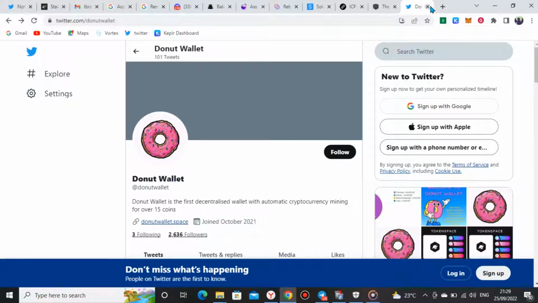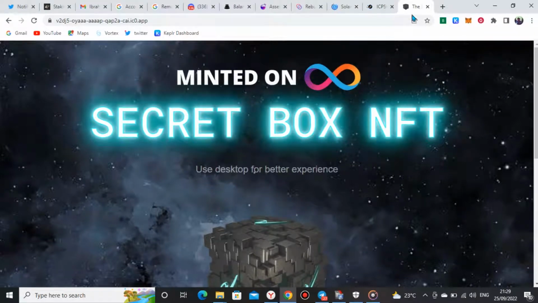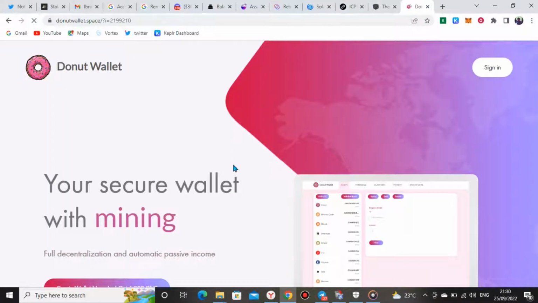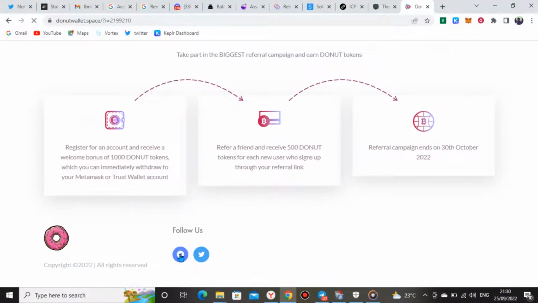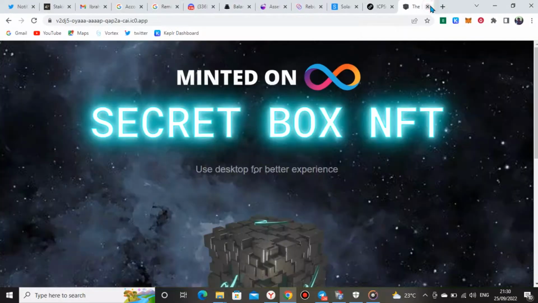You can also check the Facebook, because I can see there was a Facebook and there was a Twitter account. So you can always do your research on your own, similar to what I just did now, and just check and see what you think. This is actually Telegram, so check and know things about the project. You can see the members they have in Telegram is over 3,553. So that's not bad as well. You can just check all those things.